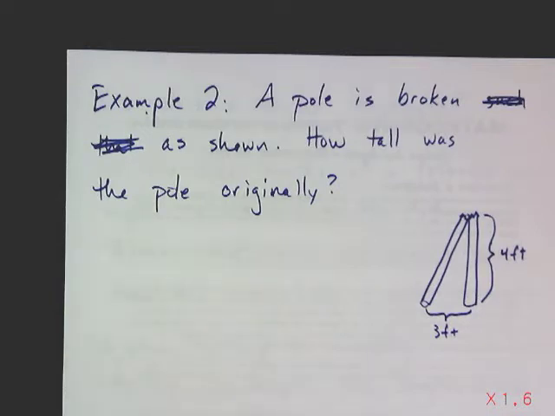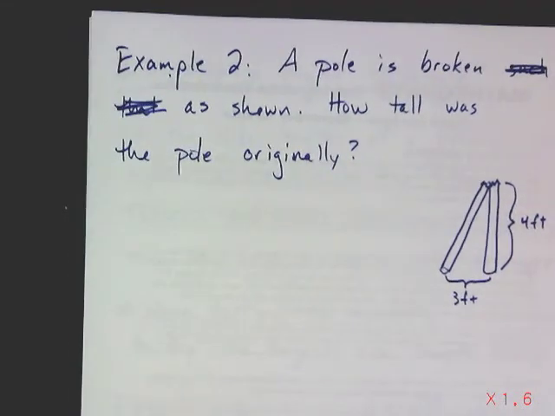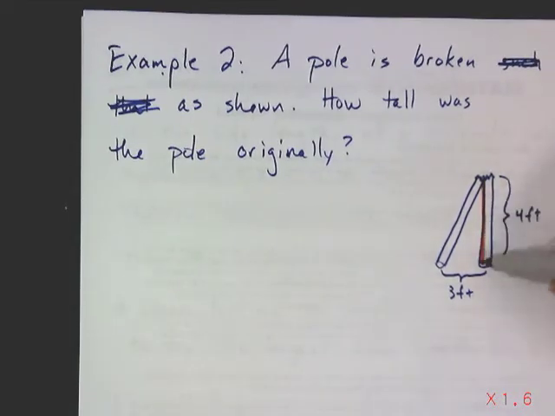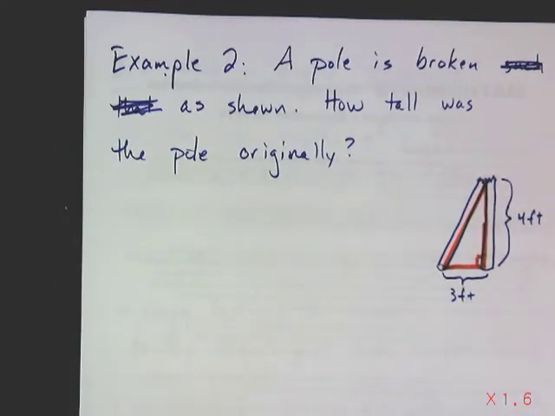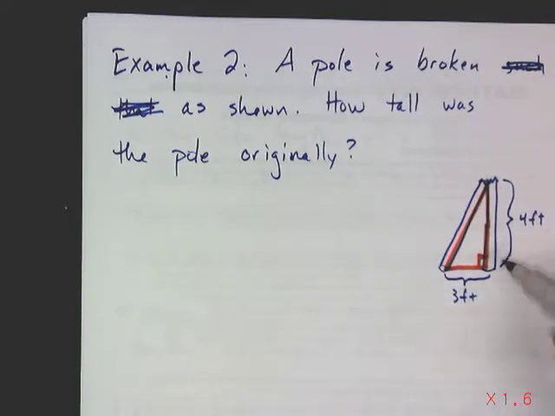Okay, so now you should be coming back after attempting this problem on your own, and let's see what we've got. So I already have a picture, yay, I don't need to draw one, but I do want to emphasize my right triangle. Well, there's not a right angle in here. The right angle is implied. Hopefully my pole was not sticking out of the ground at some weird angle. Hopefully it was standing up nice and straight, making a right angle to the ground. So I'm emphasizing my right triangle in there with the right angle.